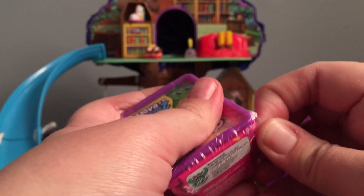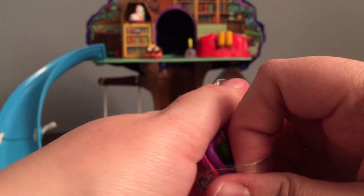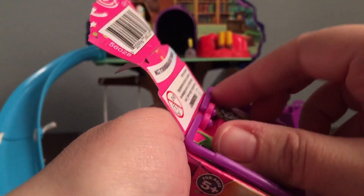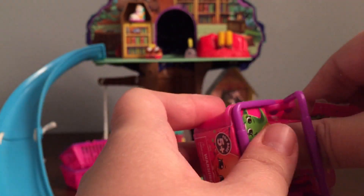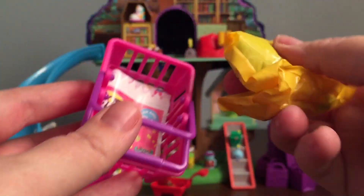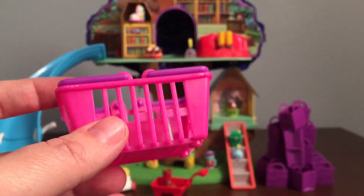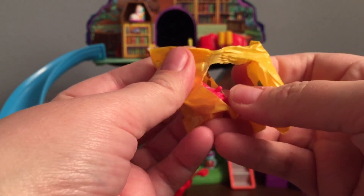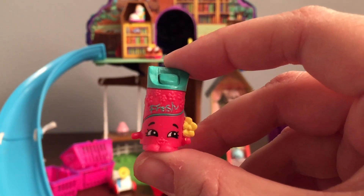That's it for the five pack and now let's see what's in the basket. We have two more. Here are our two Shopkins, shopping list, and our fun purple and pink basket. We'll put it over here with the rest of them. Let's see what's first. I recognize this one — this is Brie Freshner, and this one is common from the cleaning and laundry section.